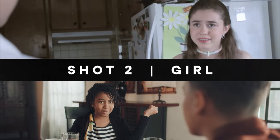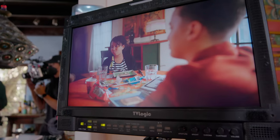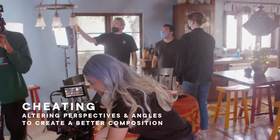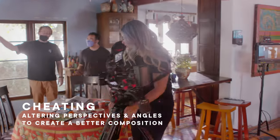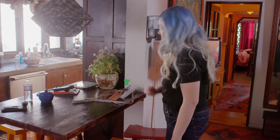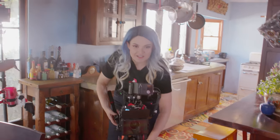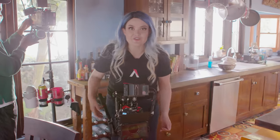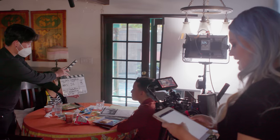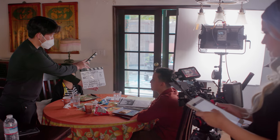The shot I'm trying to achieve now is the other half of the conversation. We saw the girl's back, but now we need to see her deliver her line to cut back and forth. Right now we're cheating — moving the table and actors around to get the best frame. When I was a beginner, all I could shoot was what I was given. I didn't realize the viewer doesn't really know the layout of this house and isn't going to catch on.